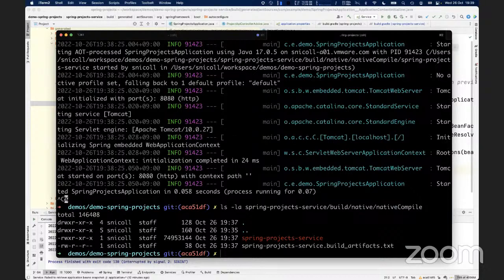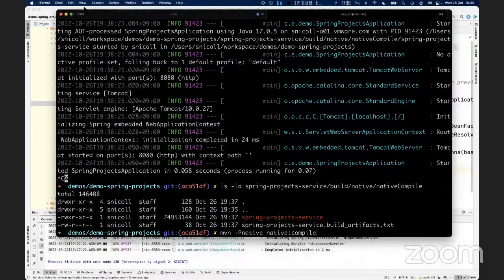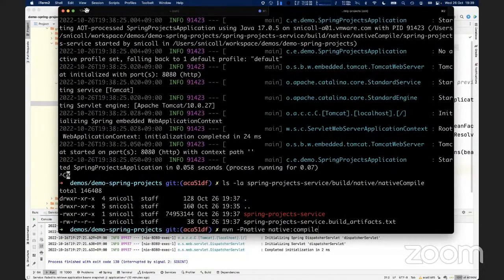If you're wondering how that would work with Maven, you would do something like this. You would enable a profile called native, and you would invoke the native compile, so that's the command there below. If you're using our parent, we have added a native profile that will take care of enabling AOT, configuring the native build tools plugin for you, etc., etc.